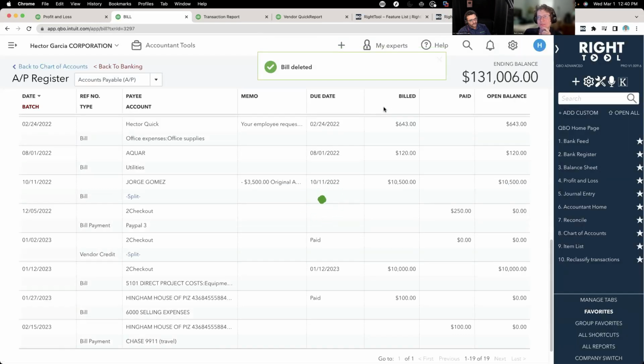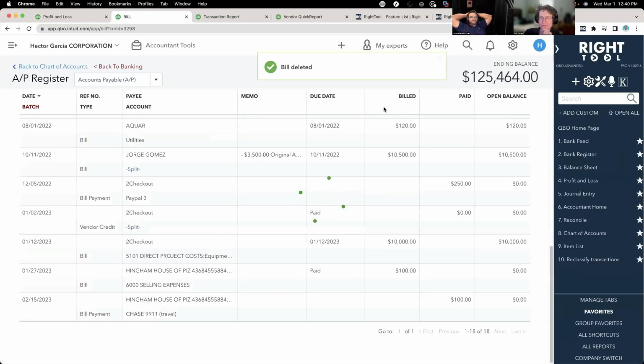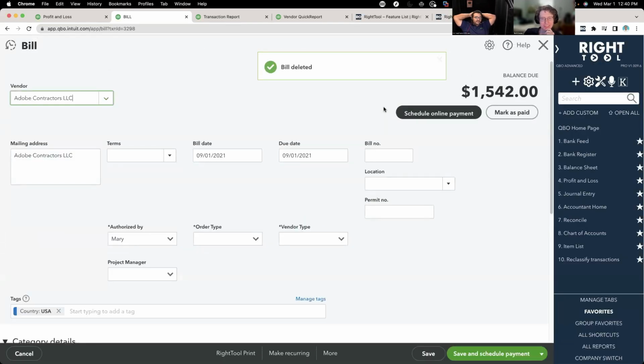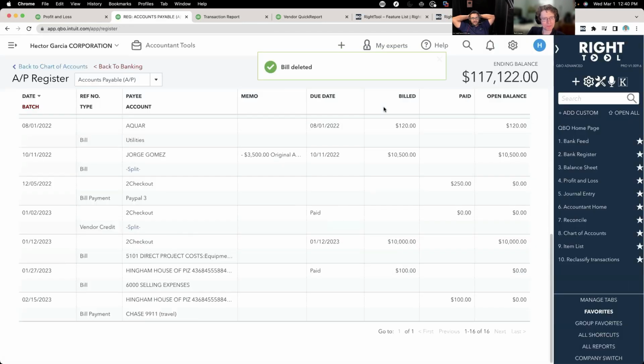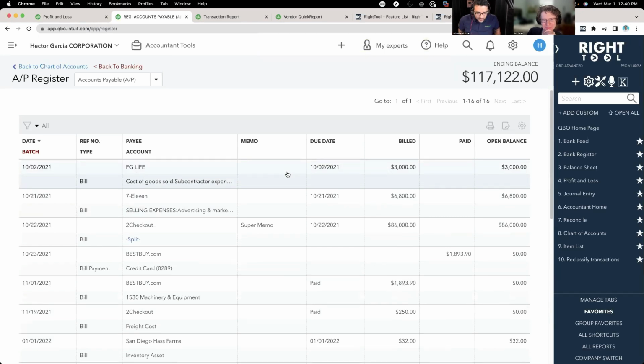But let's go through, so these are all the bills, just bills being deleted in batch. So that's happening. And then, yeah, so the bills work fine. Just when you mix in a bill payment in the mix, there must be a pop-up somewhere that RightTool doesn't know or understand and causes it to stop. So we'll look at that too. Again, we're developing these things way too fast sometimes, and they have little tiny glitches there, but they do fundamentally work, which is weird.